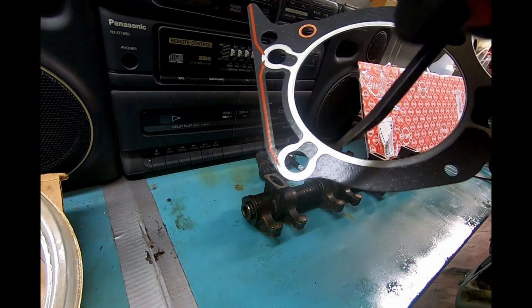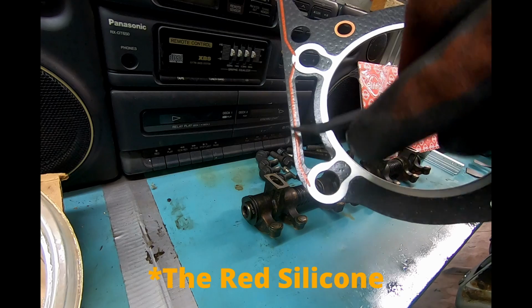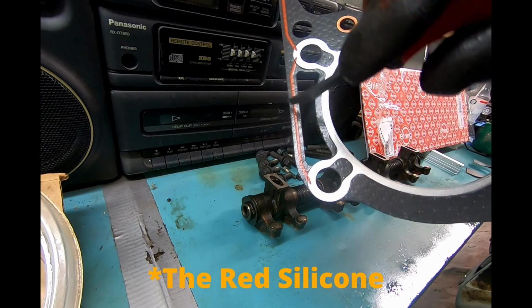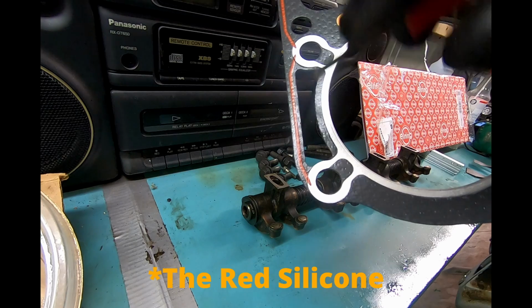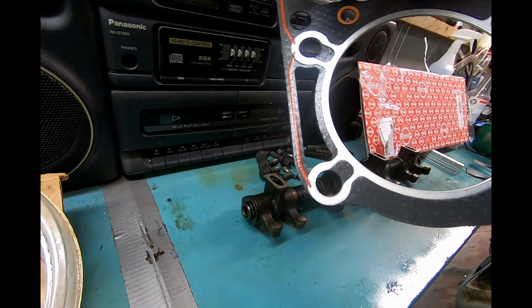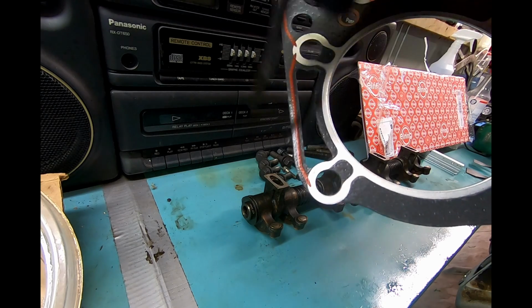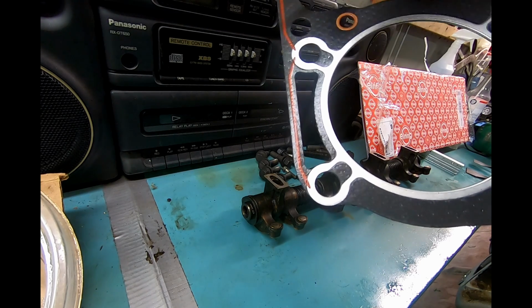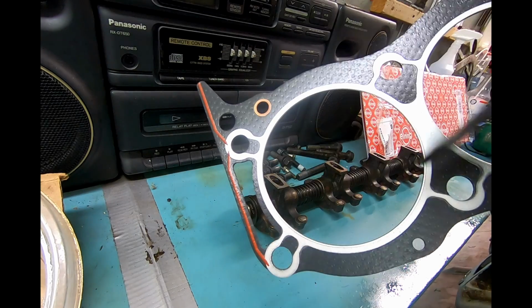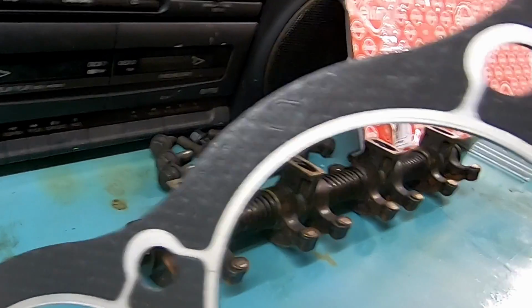So you want to inspect, just give it a once over. This is actually an upgrade. The originals do not have this piece here, but this is such a, frankly, poor design. It's good to have this little border. And when it's clamped down and torqued to final torque value, these compress and act as a gasket. You maybe could put RTV on here to do a better job, but I trust L-Ring because they know what they're doing. So we've got oil port, head bolts, and is this going to show up on camera?